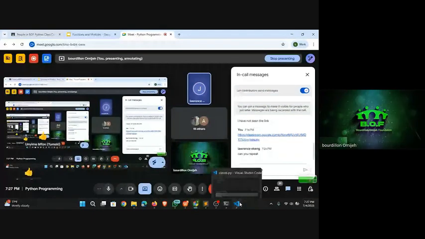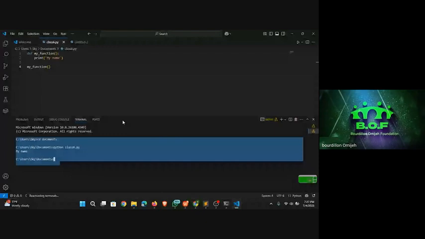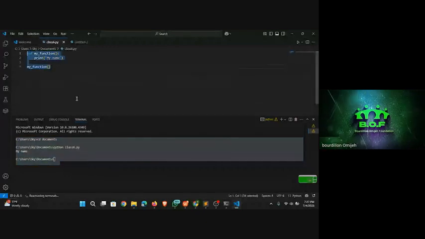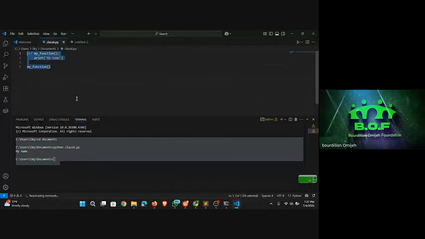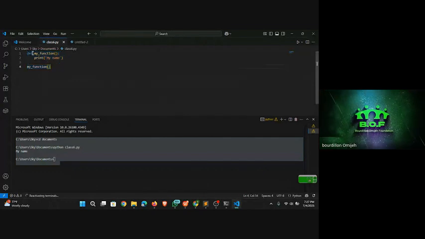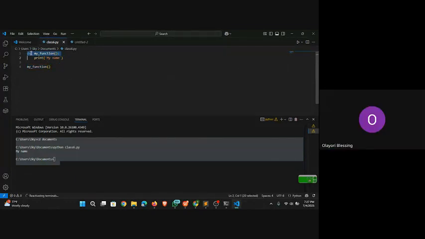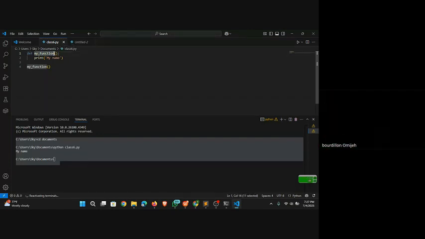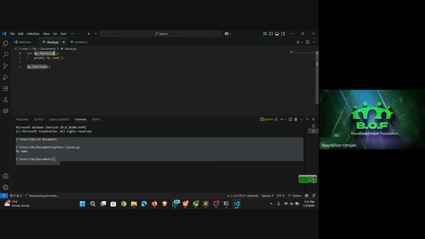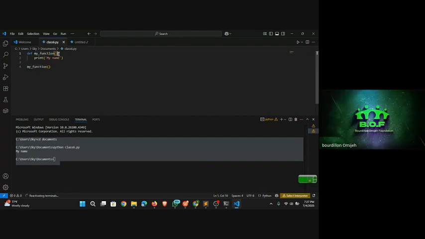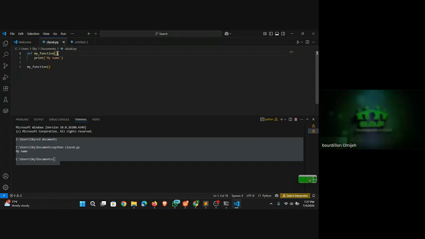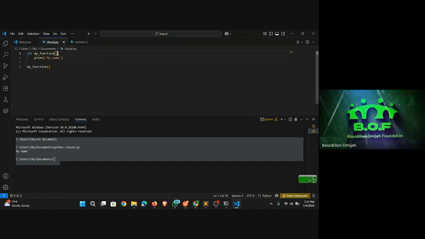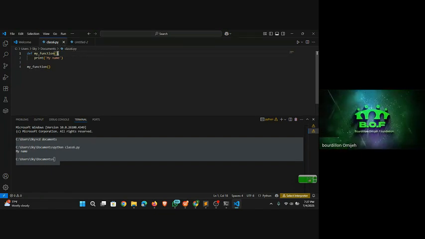All right. So this is what a function looks like. You declare your function using the keyword def, by defining your function. Then you continue with your function name. You can use any name, you can use your name, you can use whatever you want. Followed by parentheses. This parentheses is supposed to contain your parameters, but in this case, we're not using any parameter. Then followed by a colon.